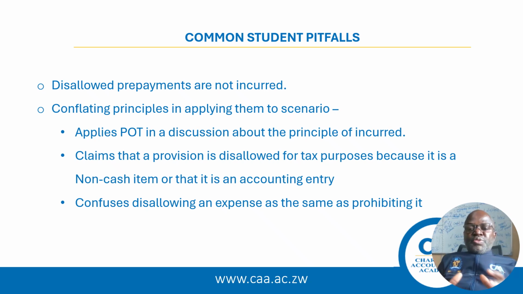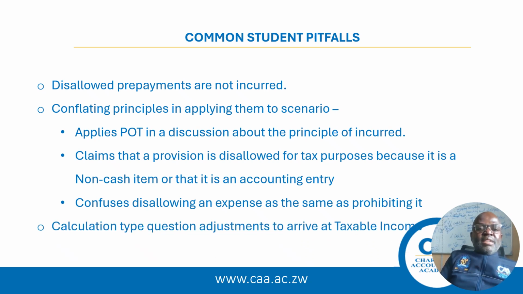So ordinarily under section 15.2, that could have qualified as an allowable deduction. But it pops up under section 16 that says we do not allow entertainment. Entertainment defined as hospitality of any kind. And then once it has been prohibited, assuming that's the final position on that entertainment, if it pops up as a prohibition, it's different from it having been disallowed under section 15.2. So candidates in their explanations or in their calculations confuse disallowing an expense and prohibiting it.